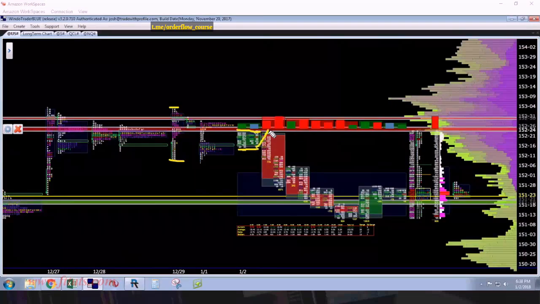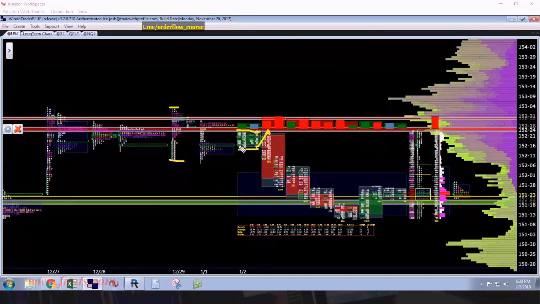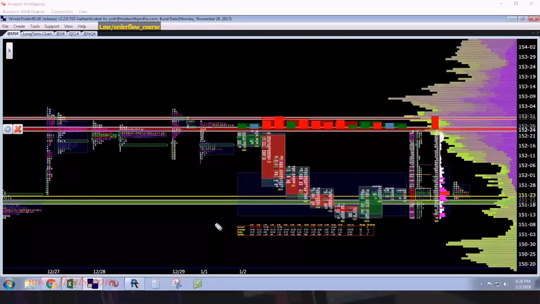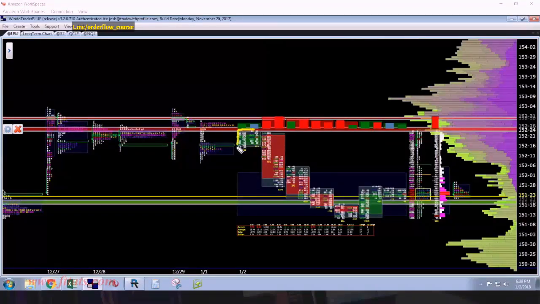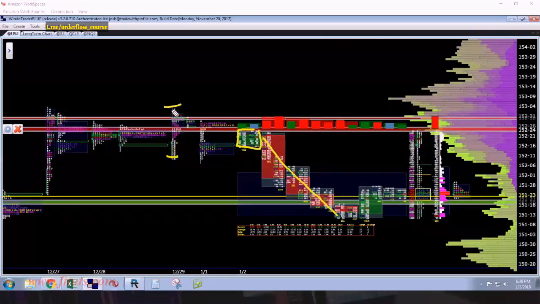So it came up, given the fact that we opened down here, moved higher and then rotated out. Again, this is not as violent as an open test drive, as those occur typically within the first 5 minutes, inside the first 30 minutes at least. This is more prolonged, but here you have an open auction in range or open rejection reverse that then leads lower, outside of Friday's range.